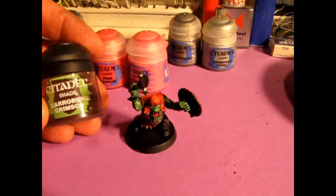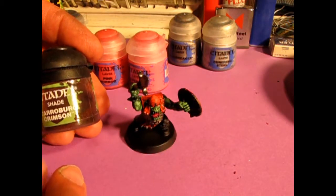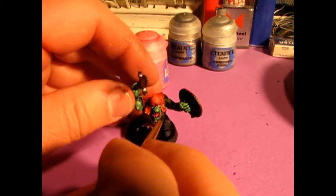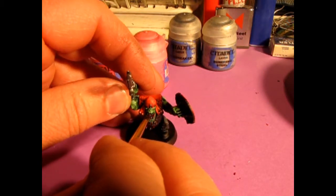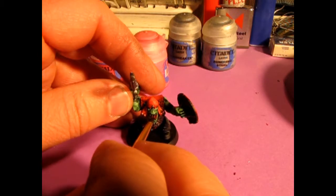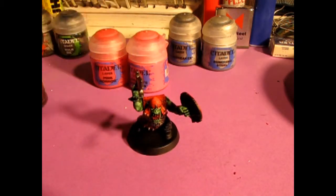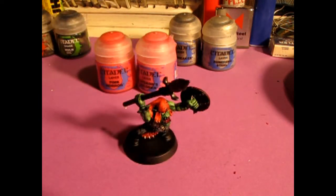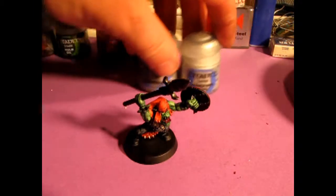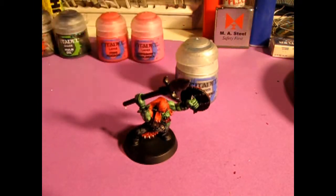So the next color I'm going to make him eat is Khorne Red, or rather Carroburg Crimson. So we're just going to dribble that right in his mouth there. Just like that. Right, now I think the Nuln Oil is starting to dry, so I'm going to move my Pink Horror and Emperor's Children paints to the back and bring up my Iron Breaker and Runefang Steel.